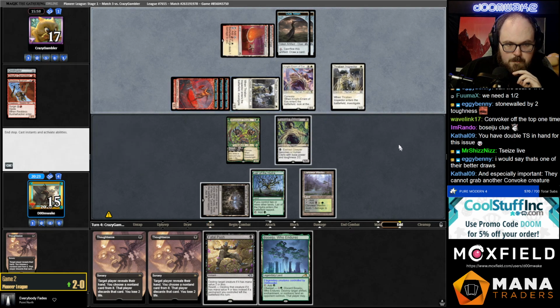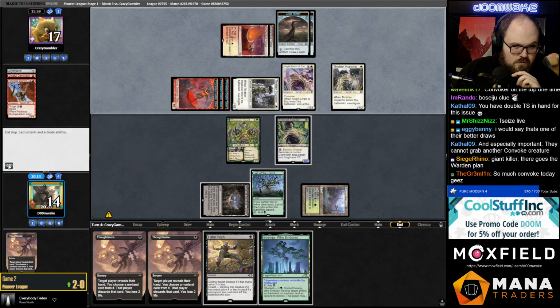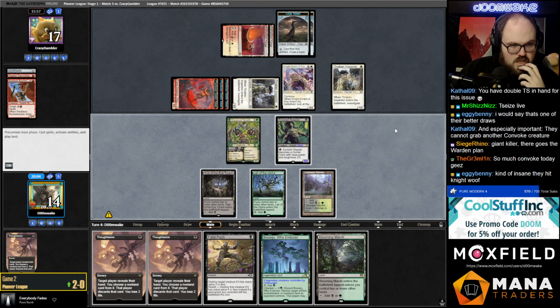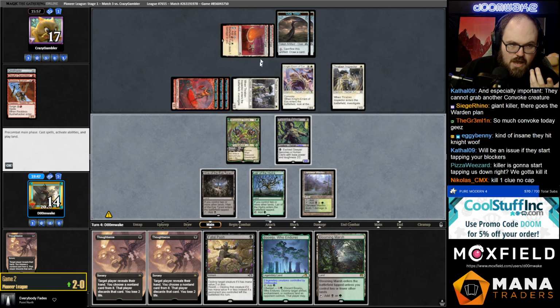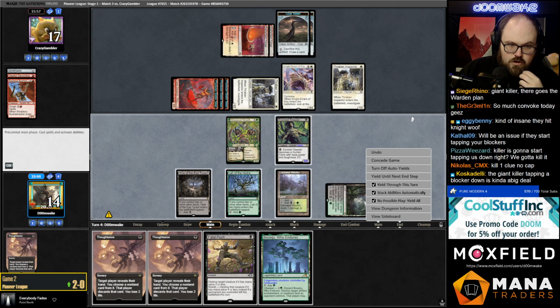Yeah, because they only had 4. Even if they could, I could just Thoughtseize it. Level. So we have to... How much do we care about this Giant Killer? Because I could just level up the Sleeper. Like, the Giant Killer is not killing anything right now. I have no Giants. Well, I have Fatal Push. So if they cast it, I can just Fatal Push it. I think I'd rather just offer the trade of Sleeper for Night. Pretty sure that's better for me.